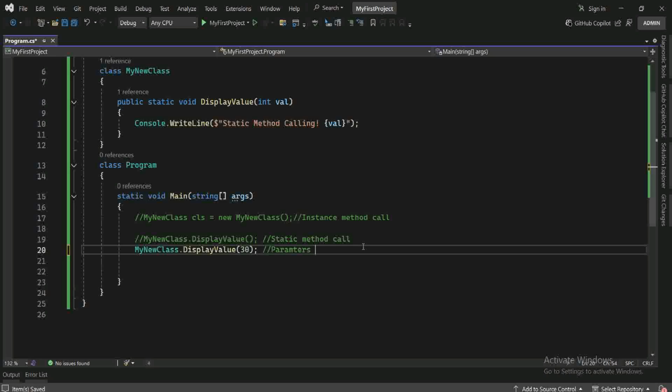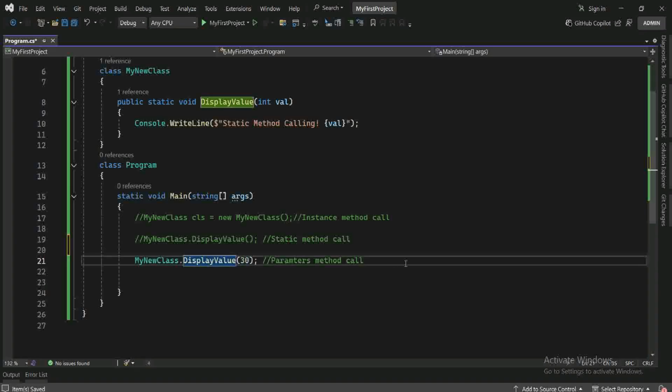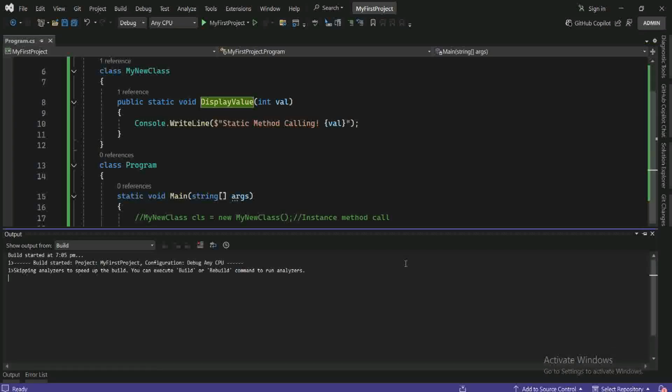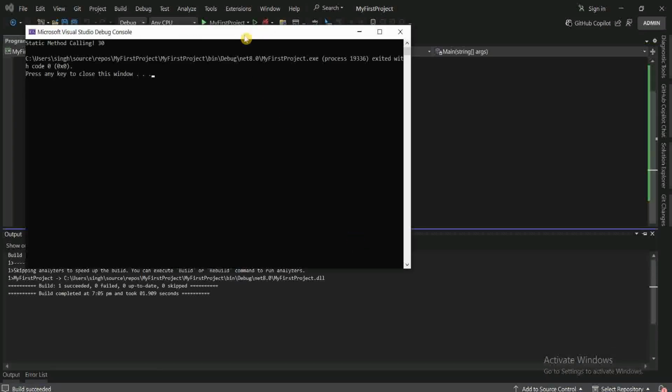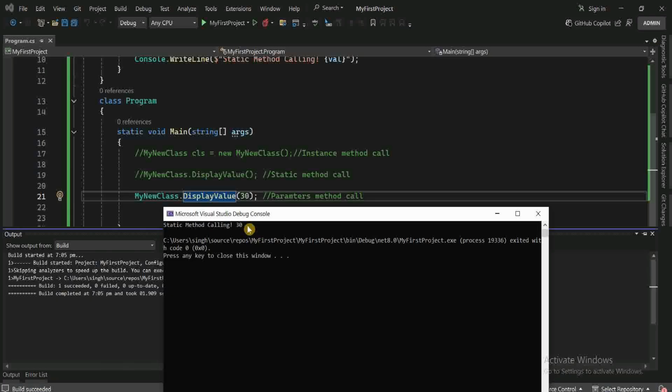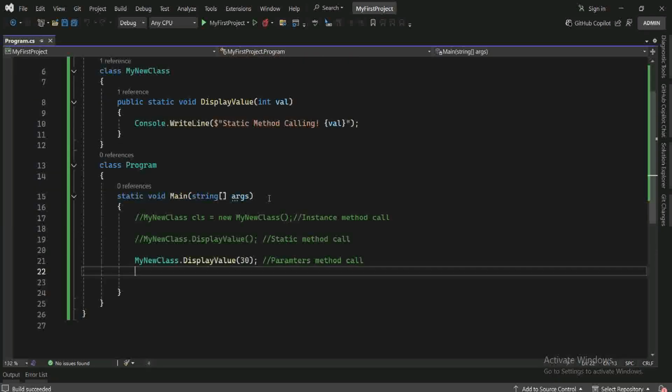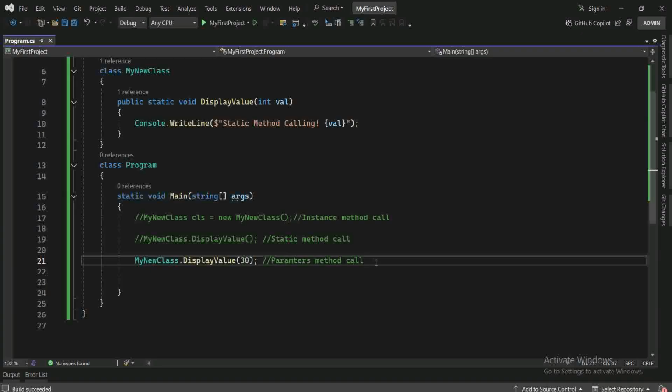This is the parameter method call. We are sending some values through this method. Now we have the value which we are passing, means 30, through this method display values. So this is a parameter method call.